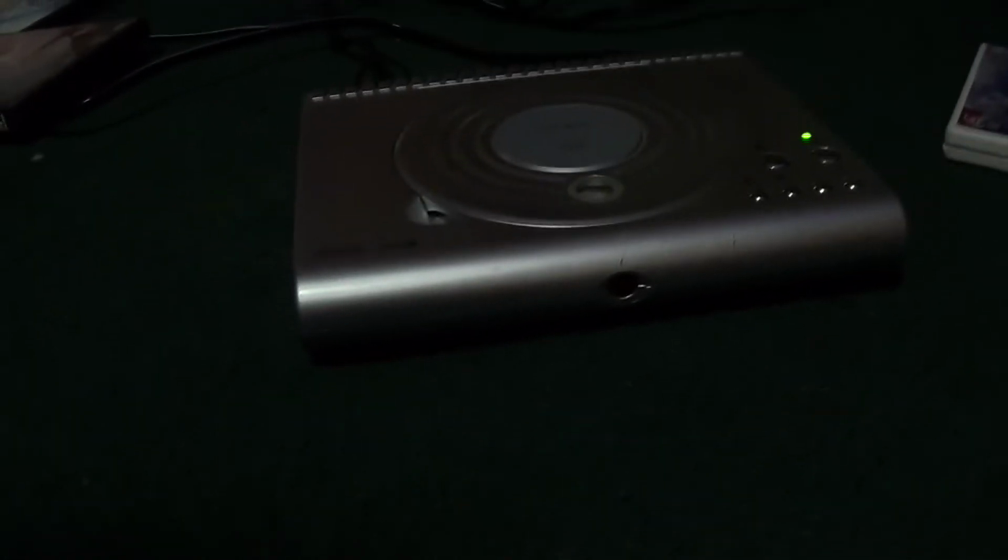I'm gonna try the other disc again. Oh, I didn't damage my disc, which is good. Where's the other disc that I threw across the room? There it is. Okay, I'm gonna try this disc again. And we're gonna see what happens. I don't know what it means by wrong disc. It should just say something like disc error. Look, now I have a reason to smash this thing, when you buy a hunk of junk from Goodwill.